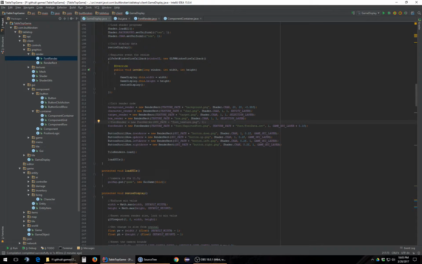There we go. And I'm probably going to simplify this font render object here, where we just know where the font folder is and we just name the font, so it'll be like Times New Roman, something like that. Right now we're not going to have multiple fonts, but eventually we will. Because you'll have, say for example, your main GUI font, but then you may have a bolded military style font for documents, so that way if you find a document, it matches what it would look like in real life. You may have alien character fonts where we make up a language just so we can display something, which would be squiggles pretty much.